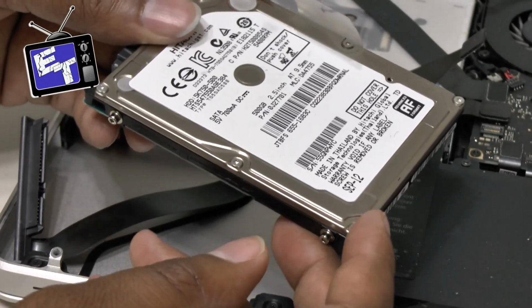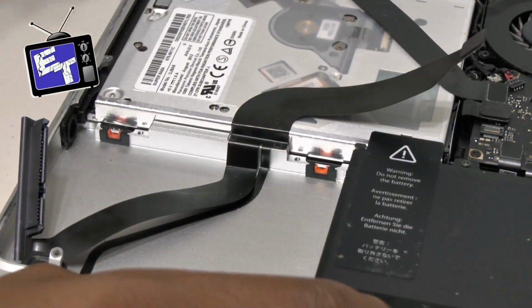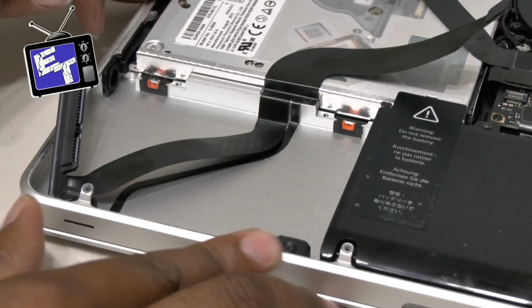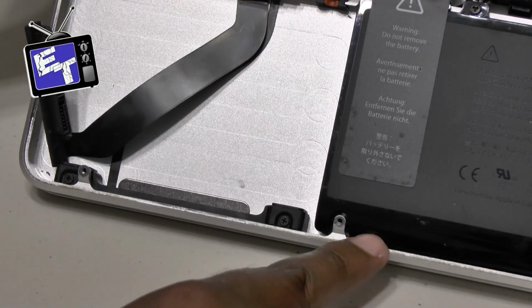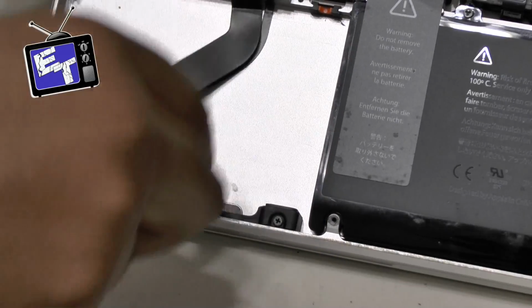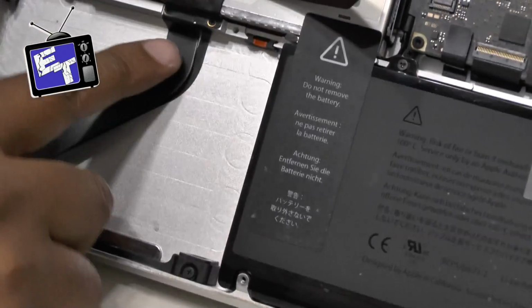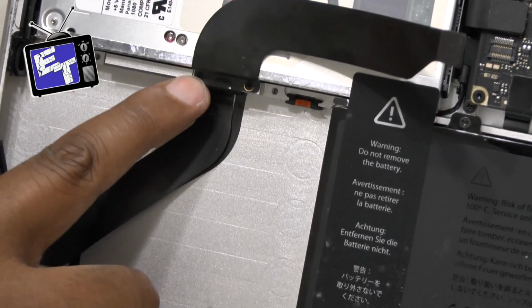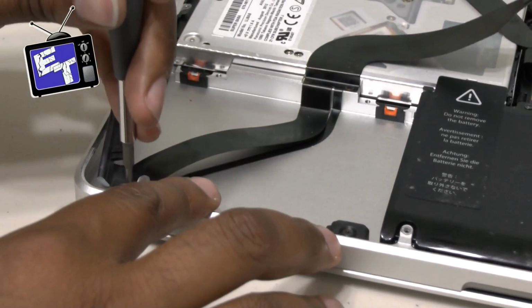I've removed the hard drive. It was pretty harmless. It's pretty straightforward. I'm going to lay it in the metal pan over there, and we're going to look here. On this part, there are 2 more screws that we have to take out, here and here, to remove that piece, because as you can see, there is another piece of this cable that goes there. And there also are 2 screws, one here and one here, that are smaller. So let's get these screws out first.